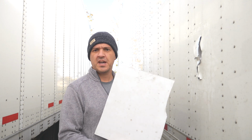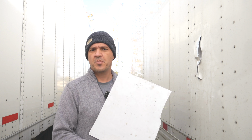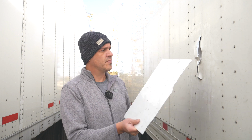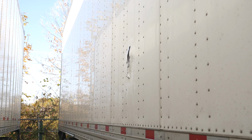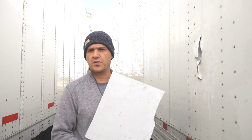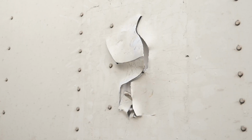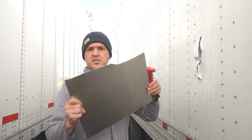In my case, I have a big piece of panel that I got from a local trailer shop. They gave it to me for free. I got a longer panel, so I cut this out specifically for this size, and you can probably go around and ask in a trailer shop if they can sell you a piece or give it to you for free if you know them well, or even just get a piece of metal or aluminum sheet that will not rust through and that will be somewhat sturdy.